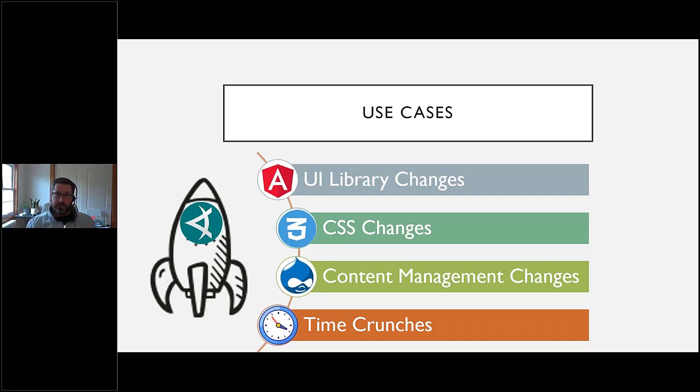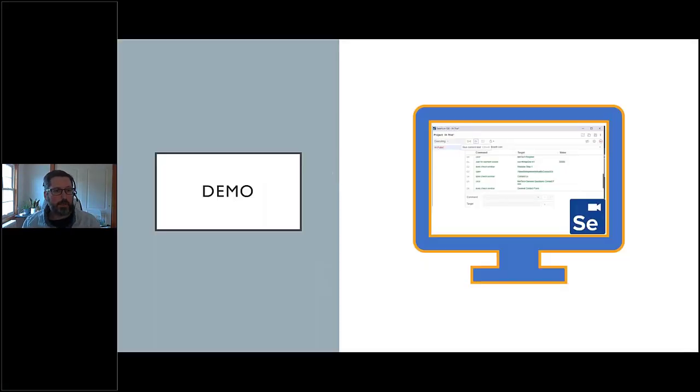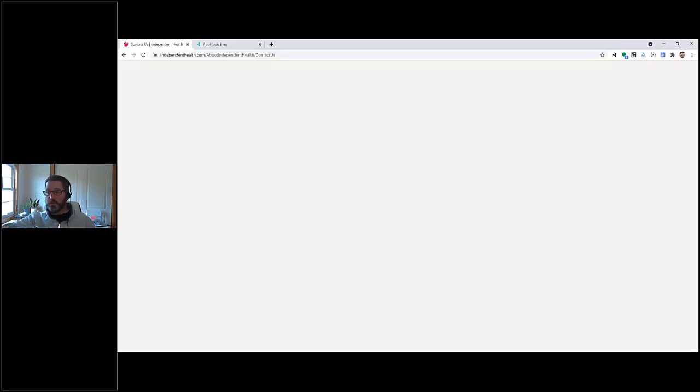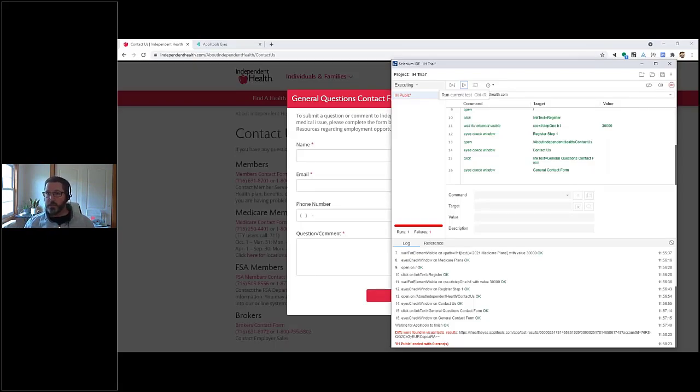So enough chat. I want to get into a demo. And let's make sure that I can get into that and see. So before we do that, I want to just show how this test was done. To strip away all the technical bits from running one of these tests so that it's in a form that anyone can run, I decided to use Selenium IDE. Selenium IDE, for those who don't know, is back. It is sponsored by Applitools. Thank you. It is a kind of handy tool to have.